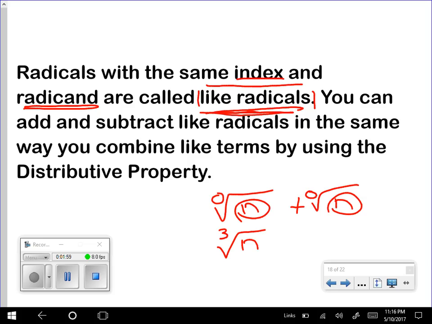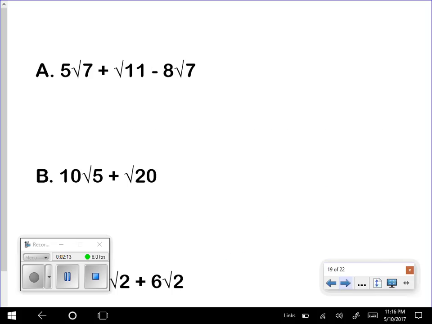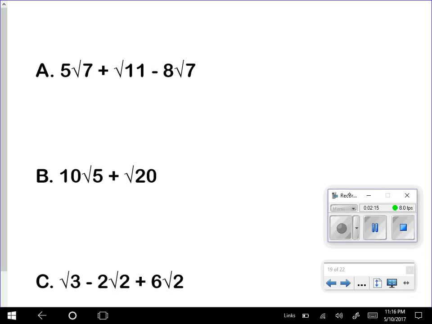So let's look at some examples. Most of today's notes are just examples, so I would write them down just to have something to refer back to. If we have questions over it, we'll definitely go over it on Friday. So here are our first 3 examples.